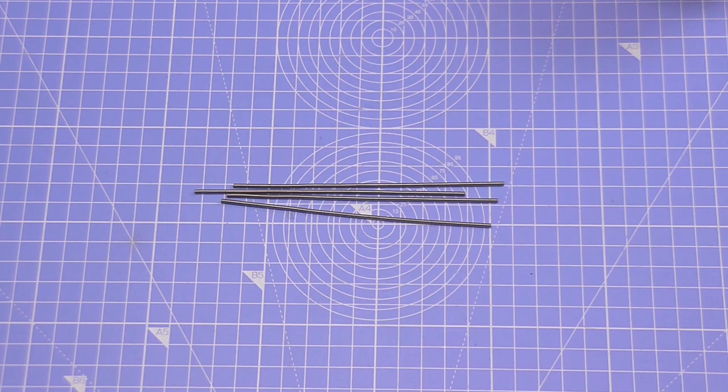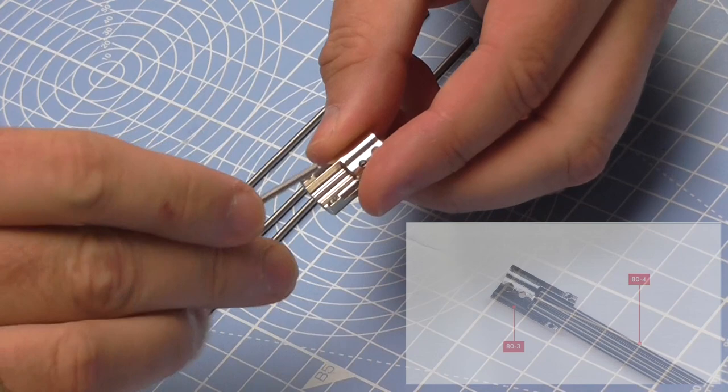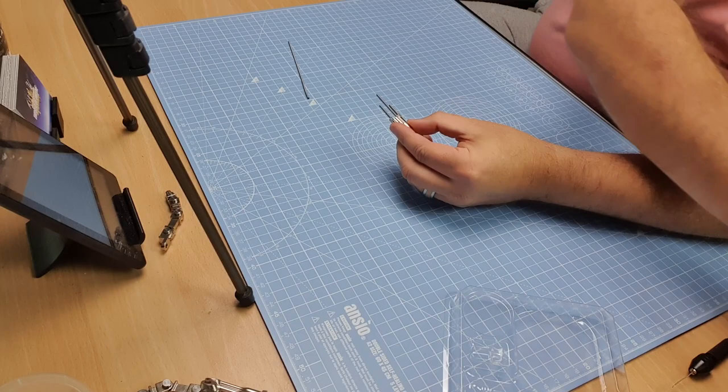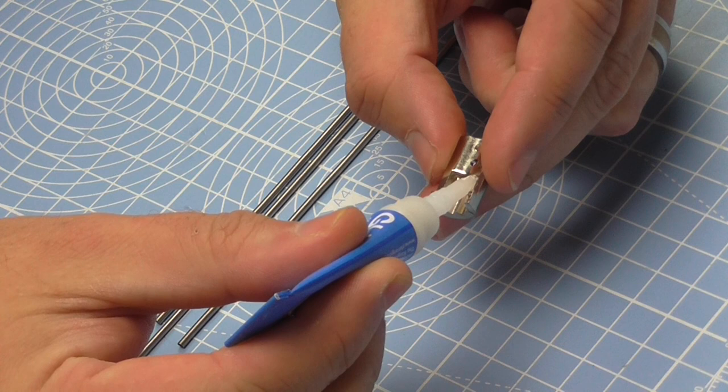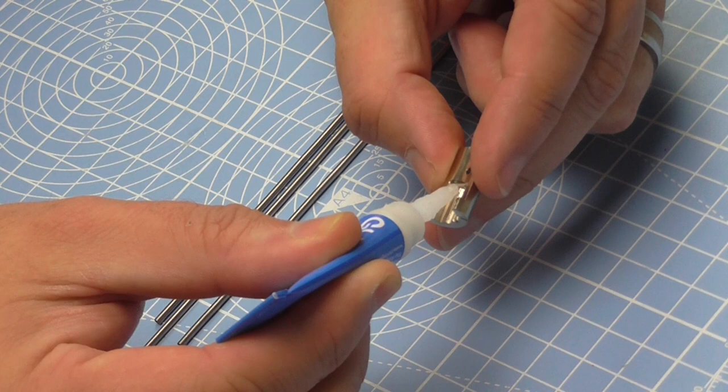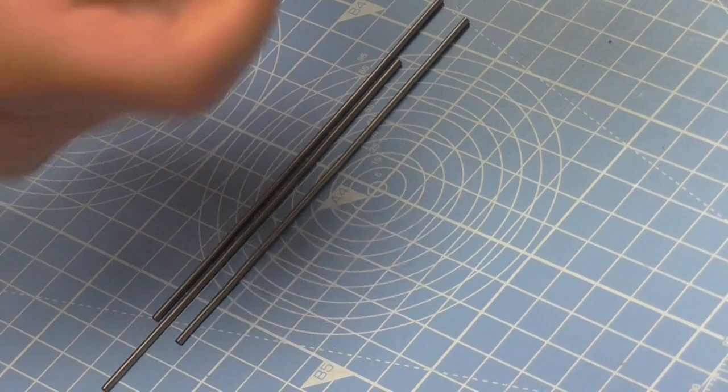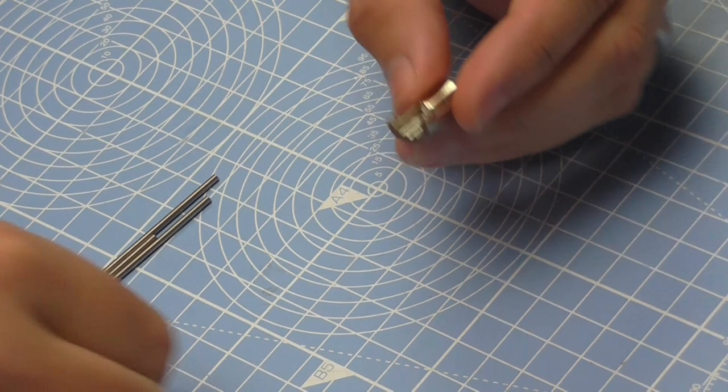Without further ado, let's get cracking. We're going to be putting all of these springs into the four grooves that you can see there. They're going to go in like that, and each spring needs some glue in it. I'm going to put glue in every single channel here in one go, just like that, because believe me it's the cleanest way to do it, to put all of these things in at the same time.